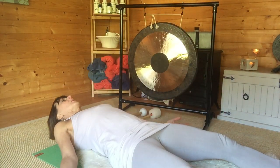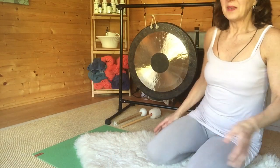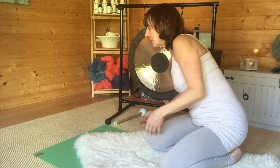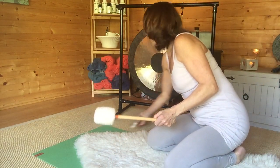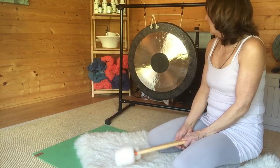Okay, so when you settle down on the floor, laying down, the legs are apart, palms are facing up towards the ceiling, chin's tucking in, and letting the eyes close. And I'm going to play my gong. Okay, so if you'd like to just settle down. If you've never listened or heard the sound of the gong, the healing gong, it's a beautiful instrument.